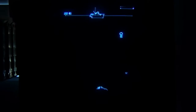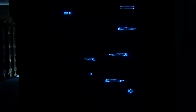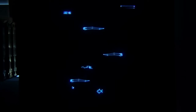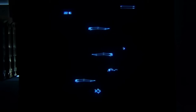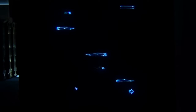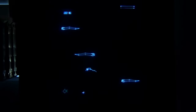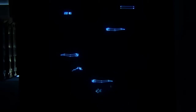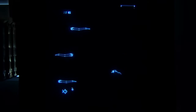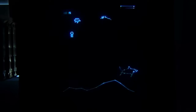This time you'll see the introduction of the eels. There they are. Now the eels aren't too dangerous. They don't change the level that they're swimming on. They're always at the same horizontal that you see on the screen. And in this level, this particular screen is a good screen to use to collect air bubbles, because you already know that the eels will never change their height. They're always at the same level on the screen. So it's a good place to catch air bubbles if you need them.